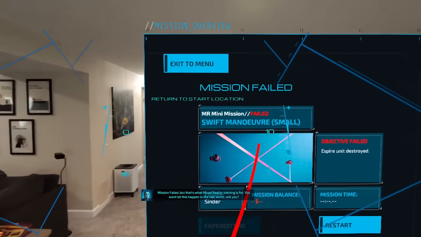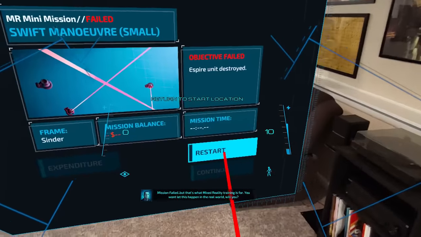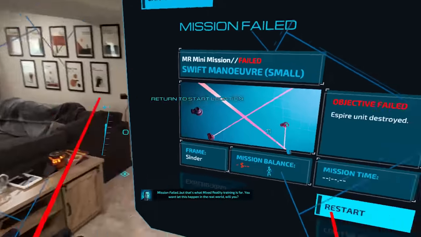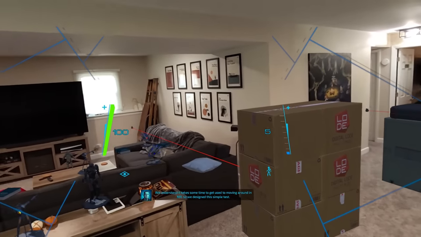Attention all units. Oh, jeez. No new reports of the enemy threat. Mission failed. But yeah, that's what mixed reality training is for. I got it. Thank you. You won't let this happen in the real world, will you? That literally was the real world. This is not the real world. Look at the boxes.